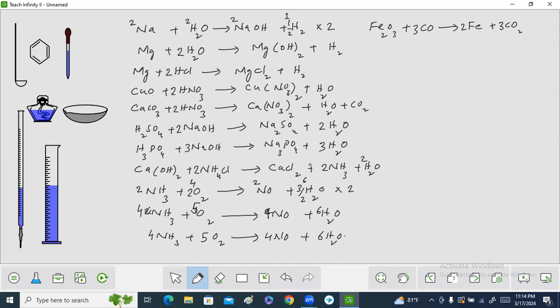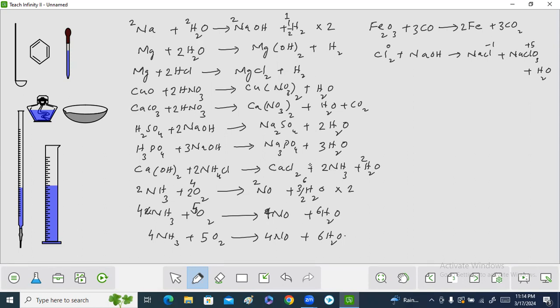So this is the balanced chemical equation. Now, if we have this equation, Cl2 plus NaOH, sometimes this equation will be asked. So sodium chloride plus NaClO3, sodium chlorate plus H2O. So this equation can be balanced by using the oxidation state method. If we look at the oxidation number of chlorine, this is 0, this is -1, this is +5.